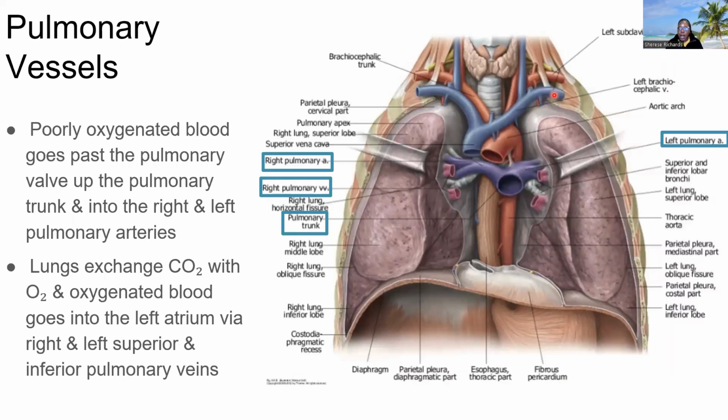All right, let's talk about the pulmonary vessels. The pulmonary vessels we know are going to be dividing. That's the pulmonary trunk coming from the right ventricle. So here's where we had that pulmonary valve, the pulmonary trunk, and then that divides almost immediately to give the right and left pulmonary arteries. And these again are taking deoxygenated blood, or poorly oxygenated blood, to the lungs to be reoxygenated, and then that can flow back to the left atrium.